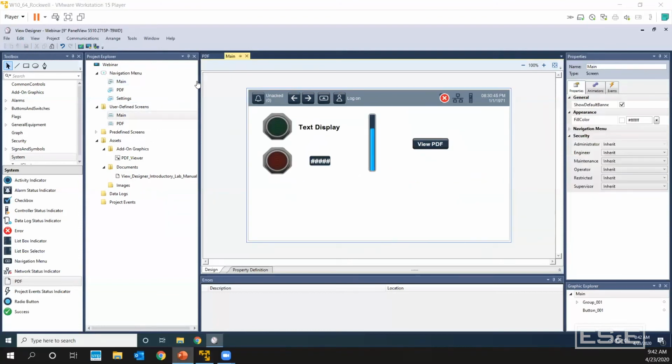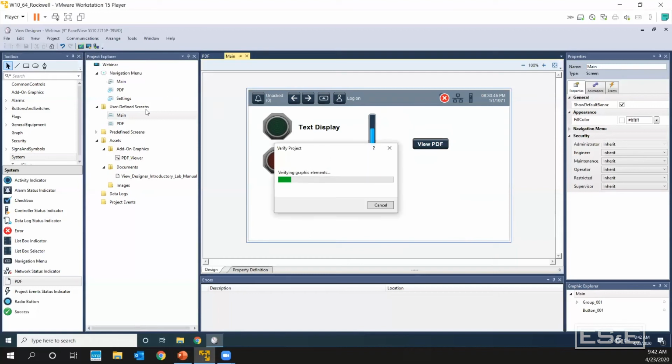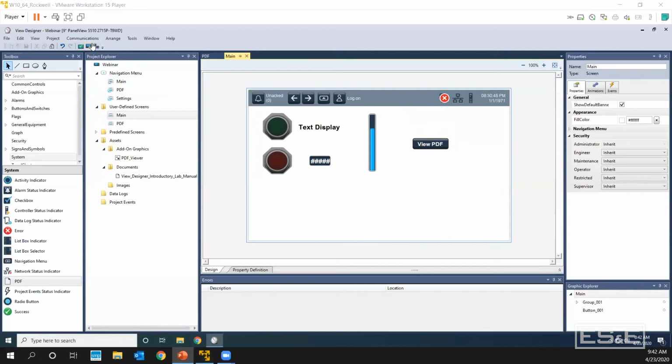So now that we saved our project, the first thing we can do is verify it. Verifying it will just let us know that we don't have any errors or warnings, which means non-affiliated tags or an improper tag type, things of that nature will all show up in that. But what we're going to do is emulate. And again, like I said, the emulating software for this is a very good tool. You can use it here, or you can go to Project, Emulate Project.